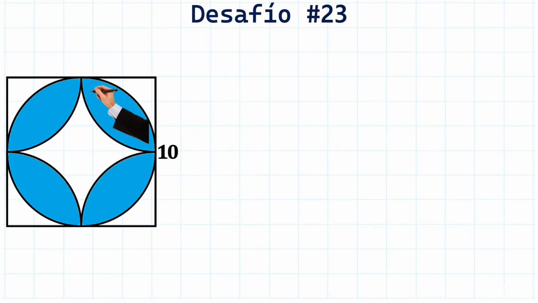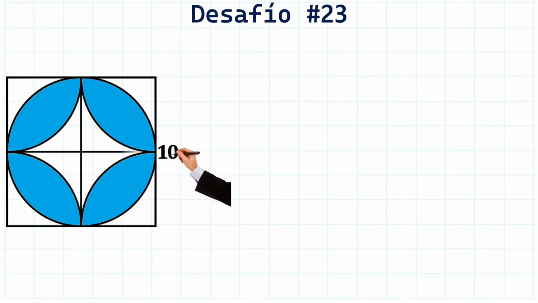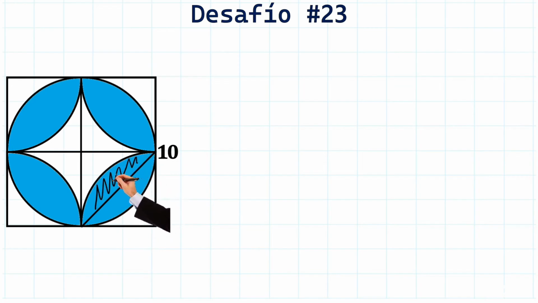First, we will draw a line from this point to this point here. Take a look. Now, draw a line from this point to this point here, dividing this square into 4 equal parts. Now, I want you to focus on this square here. Let's draw its diagonal from this point to this point here. What we are going to do is find this area here and multiply it by 8.